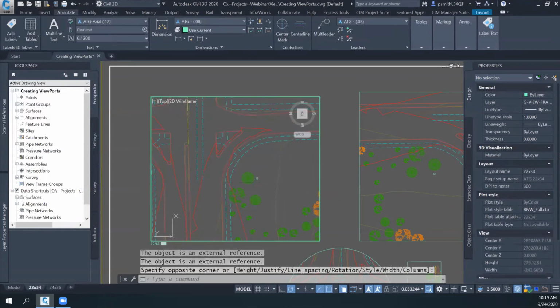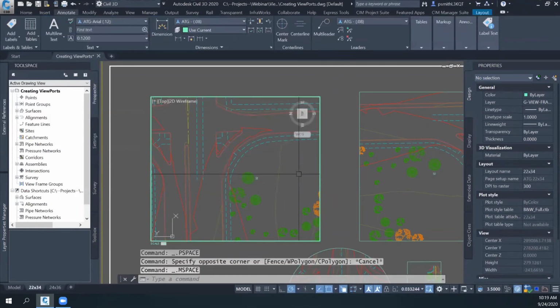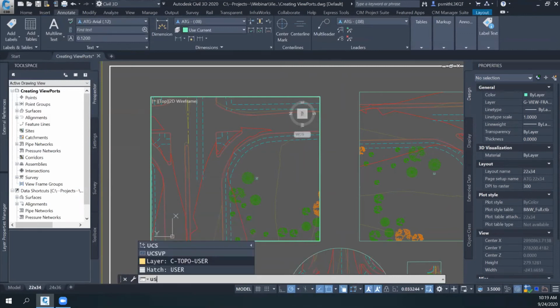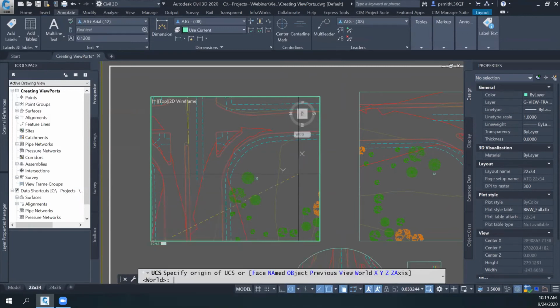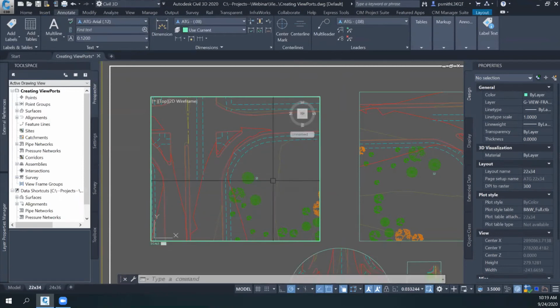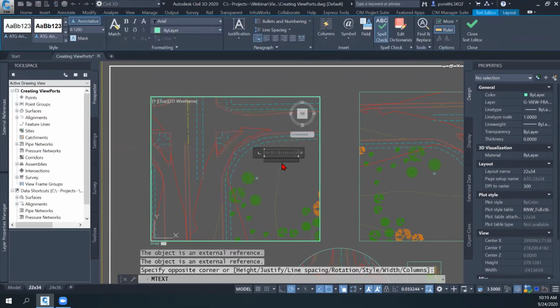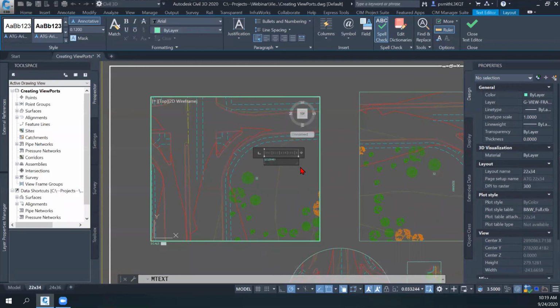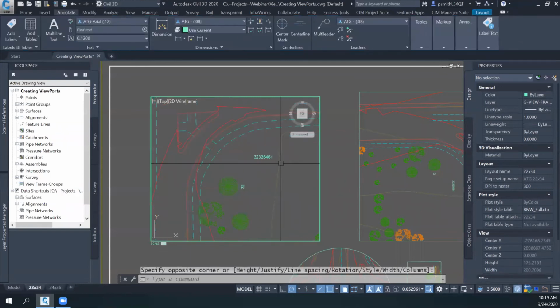The way we can get around this is by doing our UCS View. All right, so now my cursor is the correct way. And now, because I turned that sideways, my text is in the correct location here.